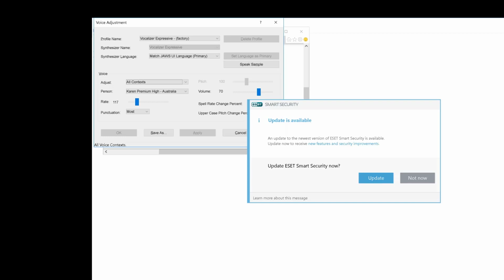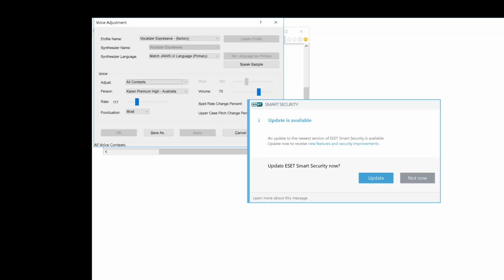My default is to use Eloquence at extremely high speed, which any long-time JAWS users will tell you they probably do, or they may use the Vocalizer at extremely high speed. But because my keyboard isn't reading everything out, and when it was, I tended to set the keyboard speed much higher. So the speech that was getting read out as I was typing was probably about twice as fast as what I would listen to normally. So this is where you would set this up.